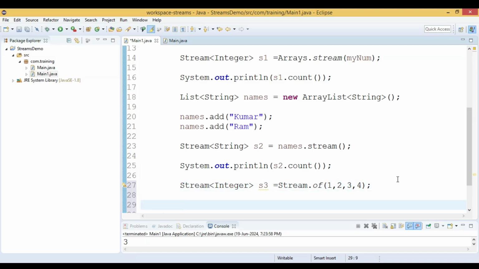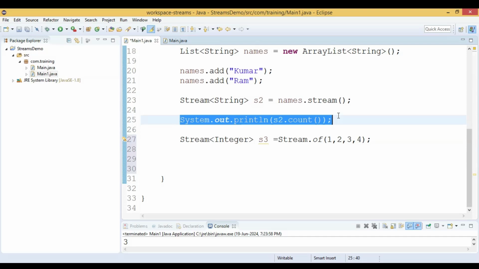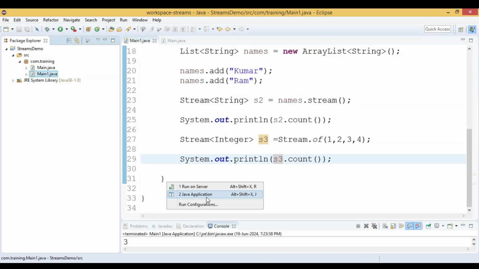Now we have created a third stream s3 using the Stream.of method. Now we can again print the number of elements inside this stream by calling the count method. So now it will print value 4.